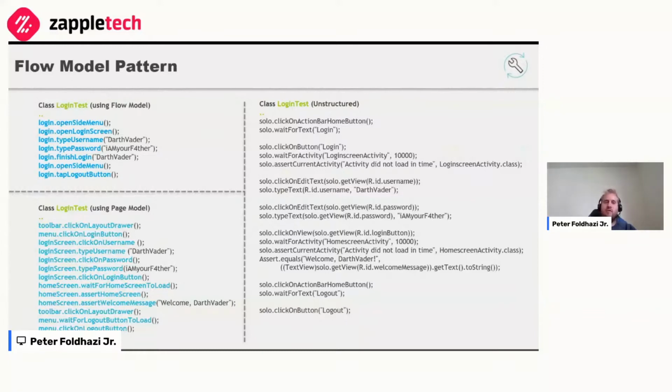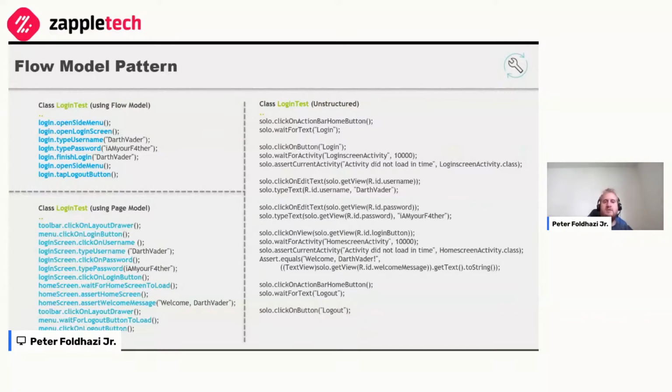And that is the power of the flow model, because ultimately, when you are doing test automation, it's still a testing activity. So you have to think with a tester's mindset. And in my opinion, if you're doing a test automation activity, you are part tester, part developer, and that's how you become a test automation engineer. So that's why 9 years ago I came up with the flow model, because I wanted to understand my test cases, even if I came back to those test cases a couple of weeks or couple of months, or maybe a year later, I was still able to understand what exactly was going on in my tests.